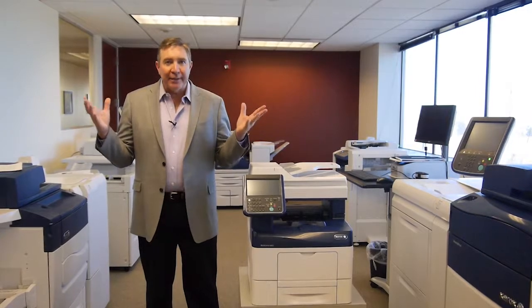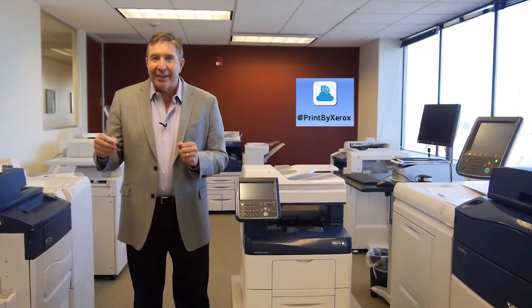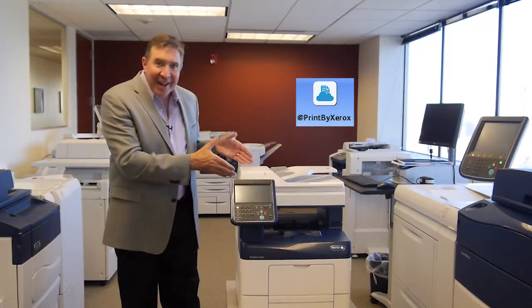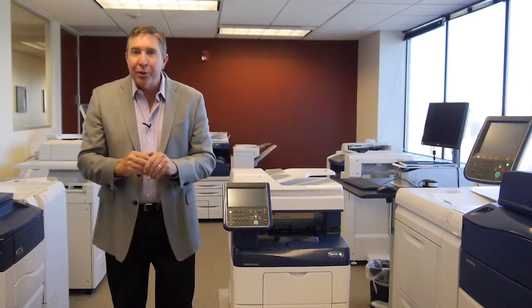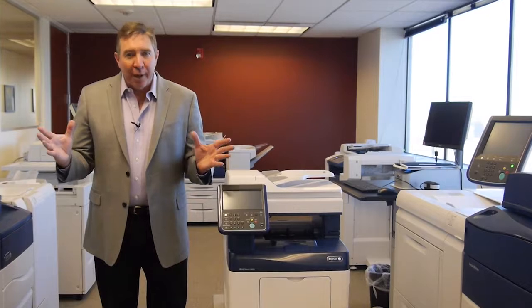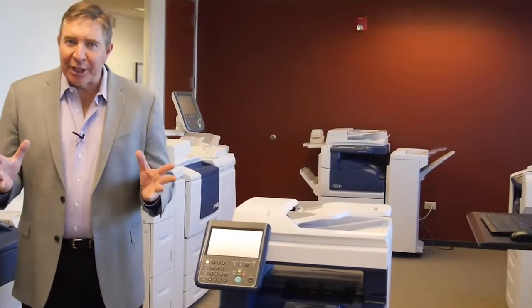What about your employees that are traveling or working virtually that want to print? With our brand new app called Print by Xerox, anybody can print from anywhere in the country or the world right back to this device. It'll store the job. When you come in and put in your credentials, it pulls that job down and prints it right there. When it comes to wireless printing, it would be impossible for anyone to have a better story to tell than Xerox.